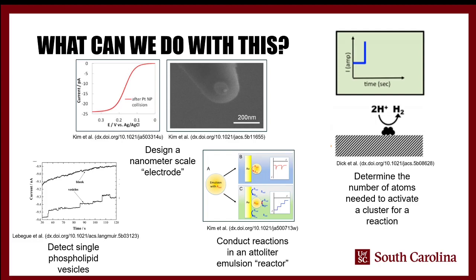And so it's easy to imagine this being applied to other reactions, where you could figure out exactly how much of your catalytic material you needed to have. There are also detection things that can be done. So in this case, they were detecting single phospholipid vesicles. They were actually looking at this via a blocking mechanism. So every time the vesicle hit the surface, it would block active catalyst area, and that would result in a decrease in the current. And based on the size of that decrease, they could tell what the size of the vesicle was.